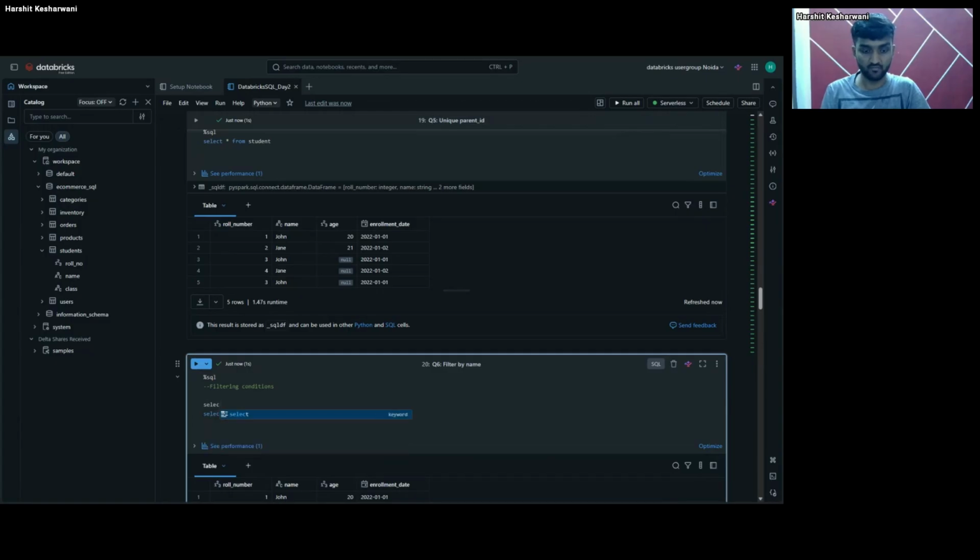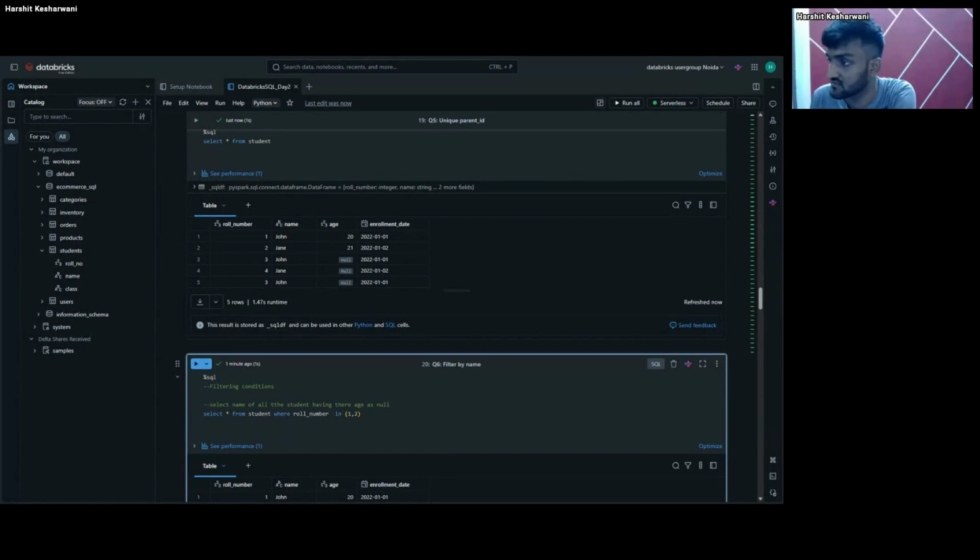Select name of all the students having their age as null. This is the question. Please write the query in the chat box. Select star from student where age equal to null.